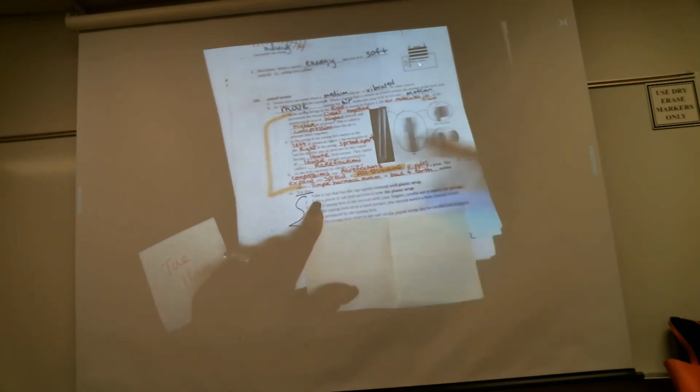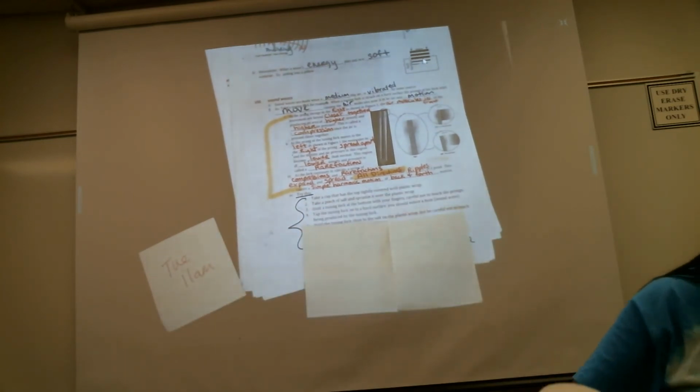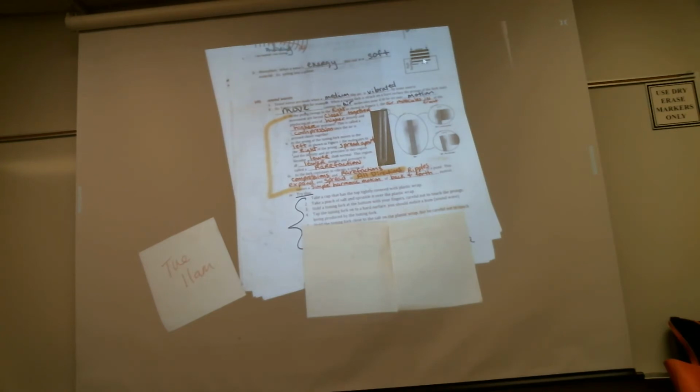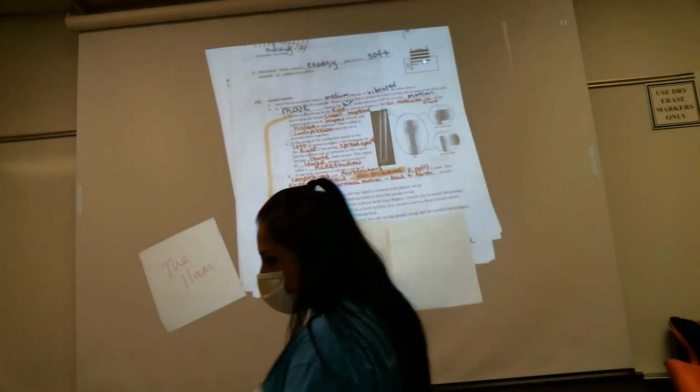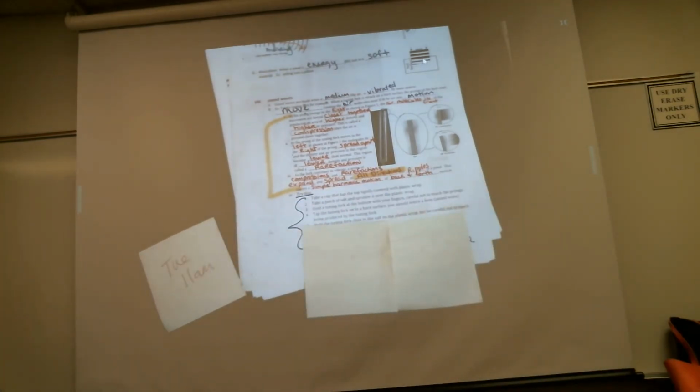But it says here, go ahead and get some salt and put it on the plastic part of your cup. I would make a little pile in the middle and then put a few sprinkles over to the side. Is it gonna be like when you put something on a speaker and it starts bouncing around? But we're not going to touch it though. Don't touch it. So make a little mountain, but then put some over to the side by itself.